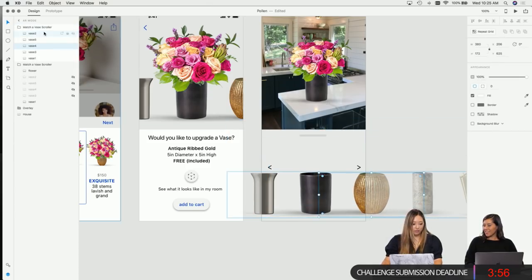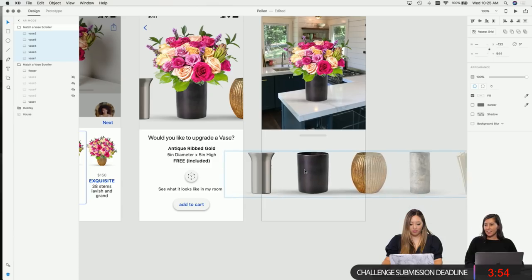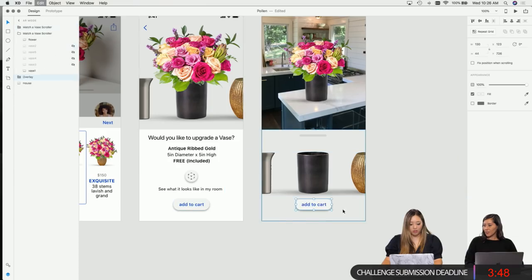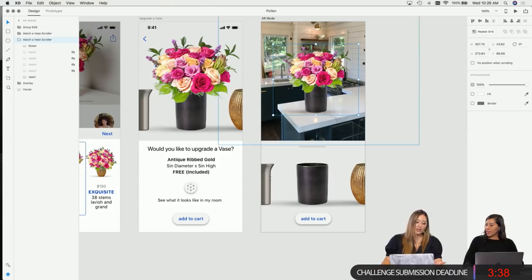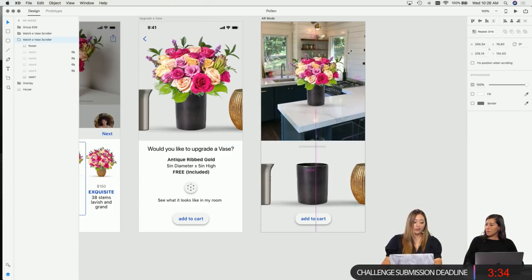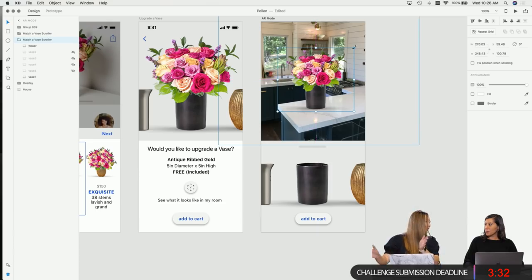Cool, so I'll just delete the flower from there. Oh, nice. So you're going to have the carousel on the bottom, with the same swipe interaction. So you're teaching the user that that's how you go through. Yeah, it's nice to keep it consistent, right? So the idea is that when you're moving around your kitchen, this supposedly will resize and scale and place itself.